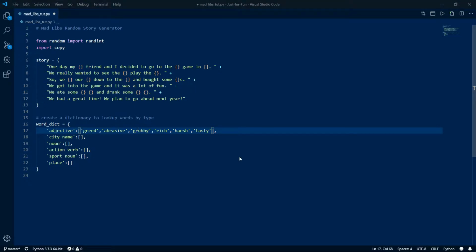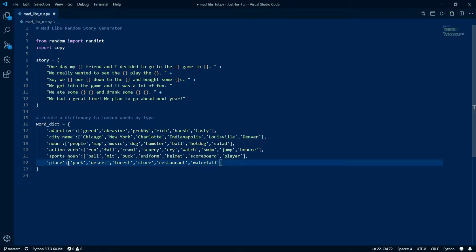I've actually got this already done. So what I'm going to do so that you've already got the ID here, I'll go ahead and copy and paste these in here. What I've got is a word dictionary. I'm going to look up the type of word that I need and then select a random one from this list. And what I'm also going to do is, because I don't want to use the same word more than once, I'm going to basically pop it out of the list as I go through and pick words, and you'll see how I do that in just a second.